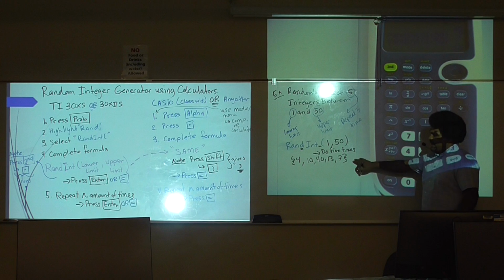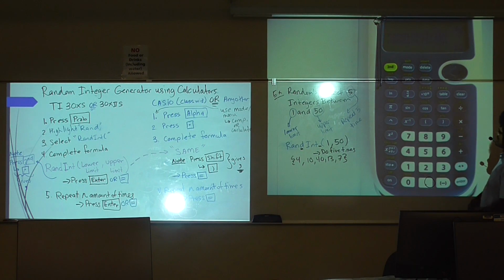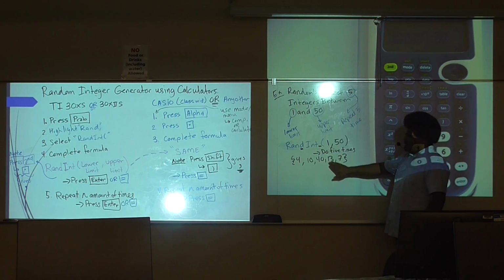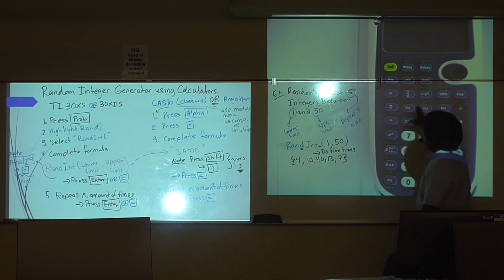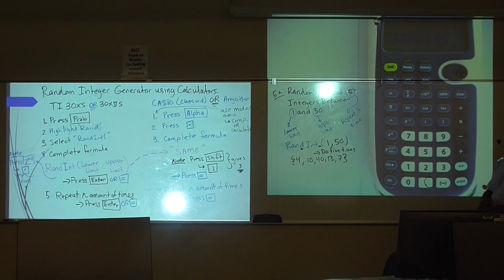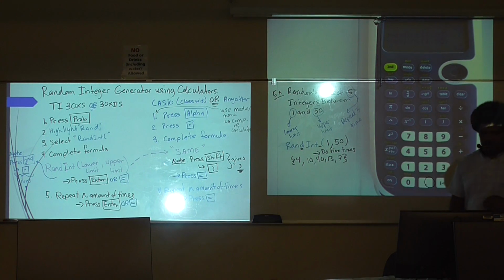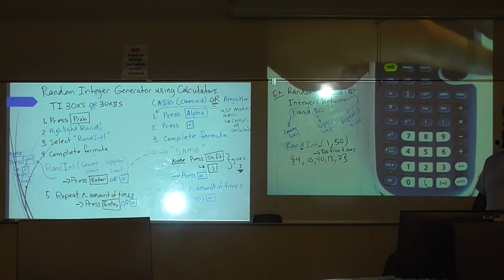And to repeat, it's okay. All you do is just exit out, say I can't use you, and I'm going to replace you with a different number that has not been repeated by doing a random generator like this again, and just repeat. Press enter again. And that's pretty much how that was working.